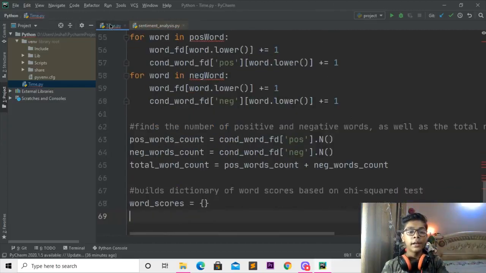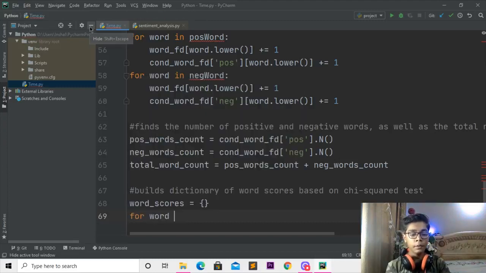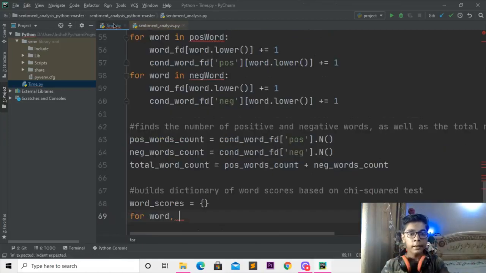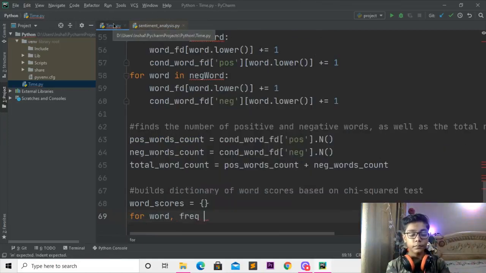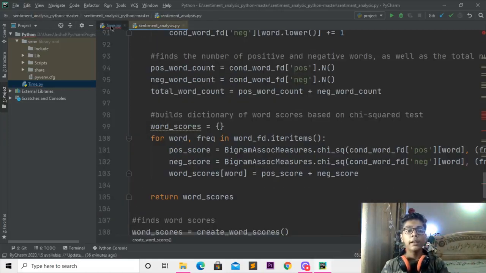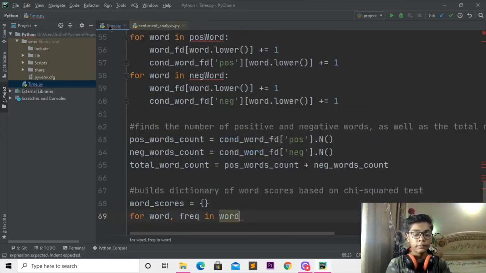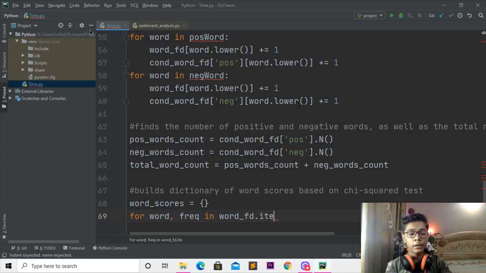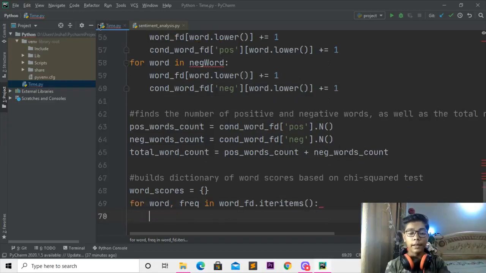Now I'll be coming underneath, writing for word comma, then changing that to frequency, then writing in, and changing that to word, and writing fd dot, and then writing altered items. Now I'll be writing this bracket again, then this semicolon, and coming underneath.